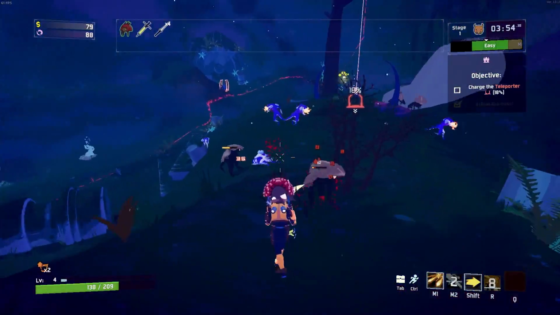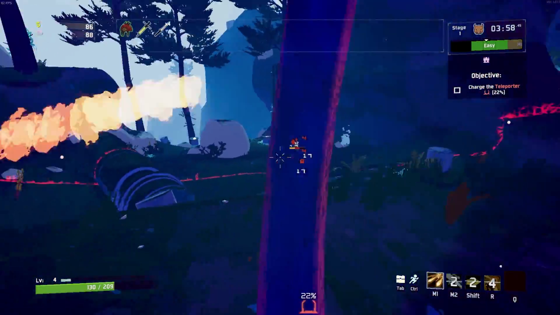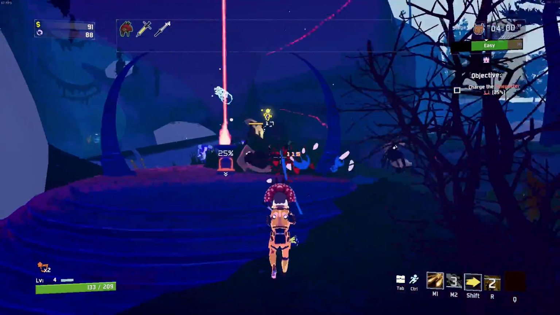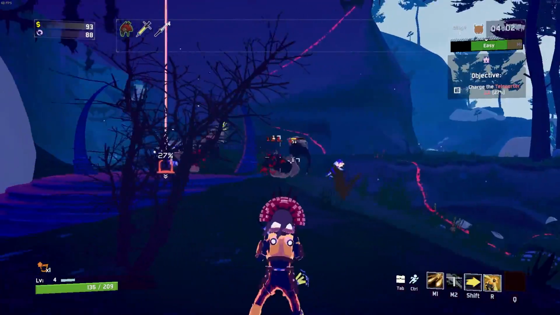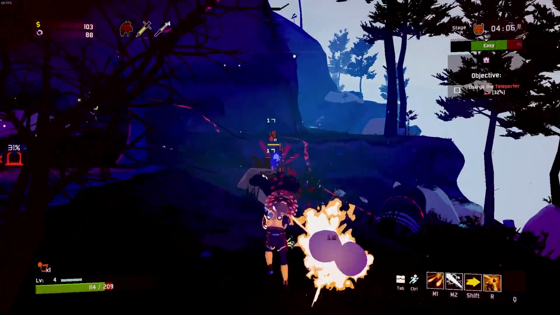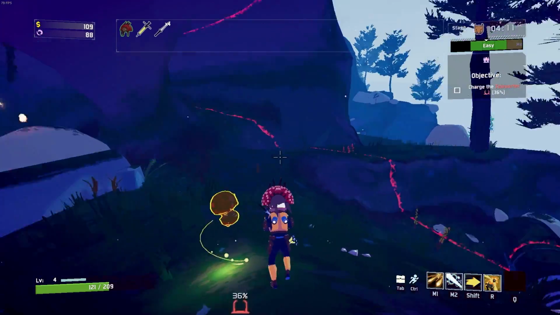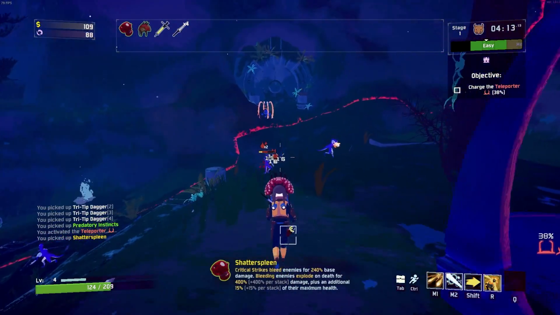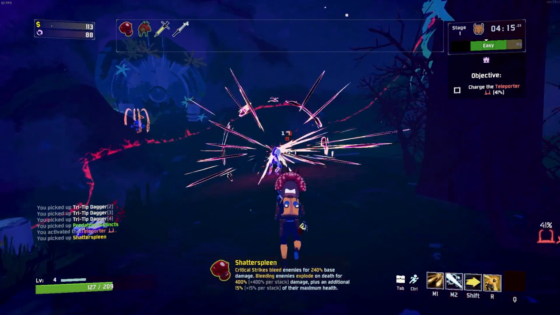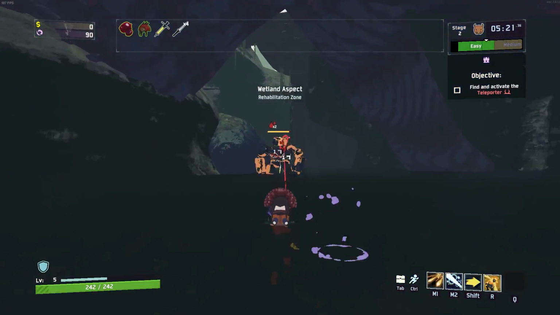Oh, this is going to be a really nice addition as well, because we're already applying bleeds. Let's make those bleeds even better. We can pick up an item called the Shatterspleen. Every time we crit, it applies another bleed stack. So all you have to do is keep shooting at enemies, keep holding left click, and that damage is going to continue to scale. World number 2.